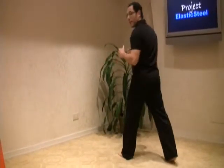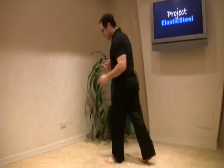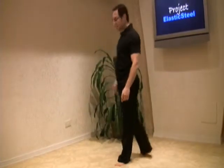Okay. So here, if I'm throwing a rear leg front kick against the wall, I don't have that distance. Notice I turned out very well in that front kick to get as much distance as I can. I don't have it. If I'm going to fall into the target, I might, but if I don't take that chance, I don't have it. The same position of my foot, I have obviously more distance if I go for the side kick. Okay? So, not that much more, but enough. So if you expect the person to move back, or he's already moving back, you might do the turn from that front kick to the side kick. All the more reasons to come straight through with a rear leg kick.